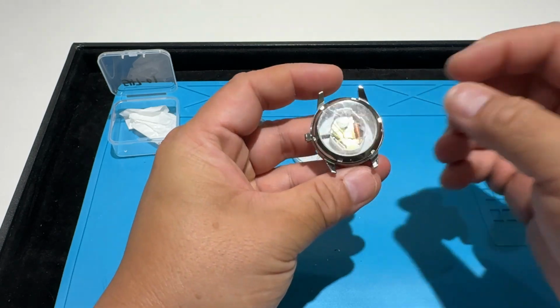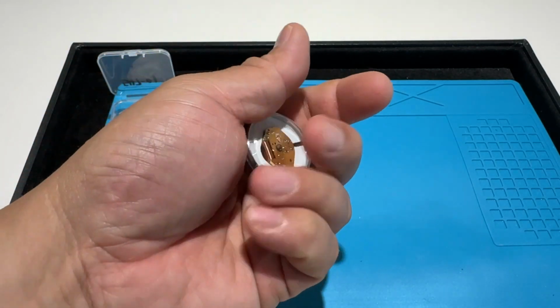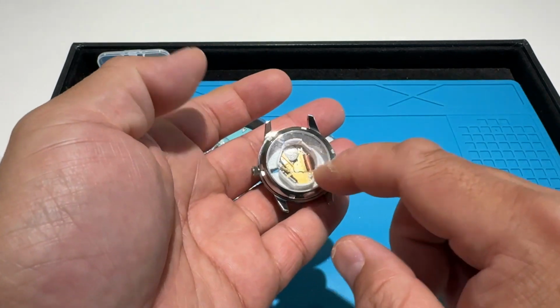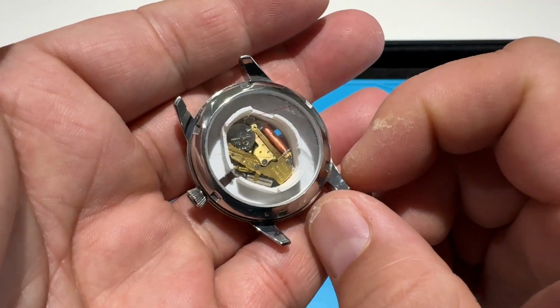You may need to trim the movement holder a little bit to fit in your case. I've designed it so the tabs are a little bit taller, so you may need to sand or trim it a bit, but it should fit most watch cases.